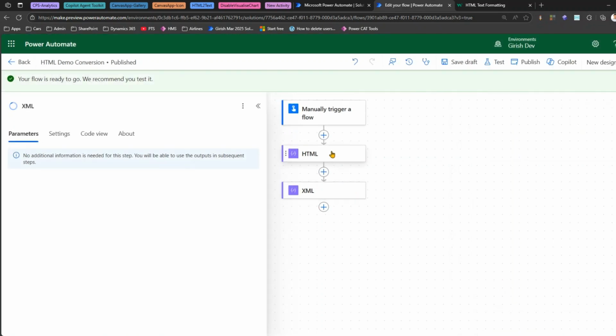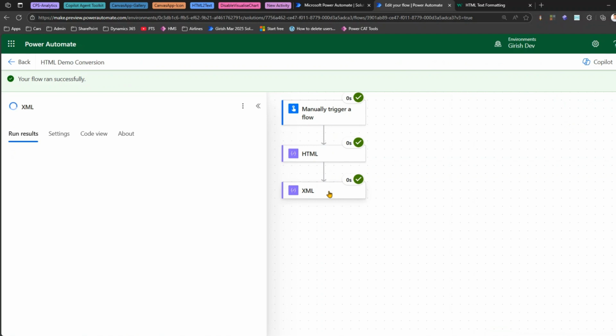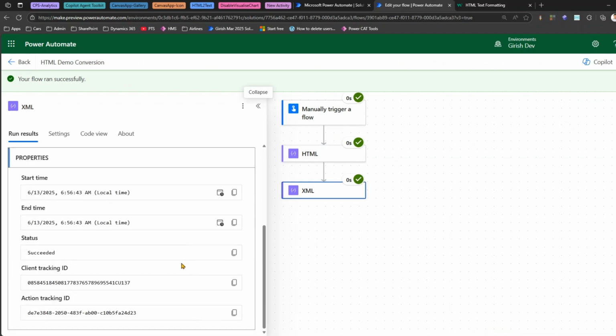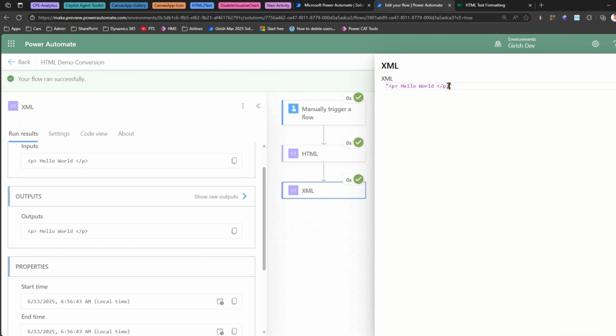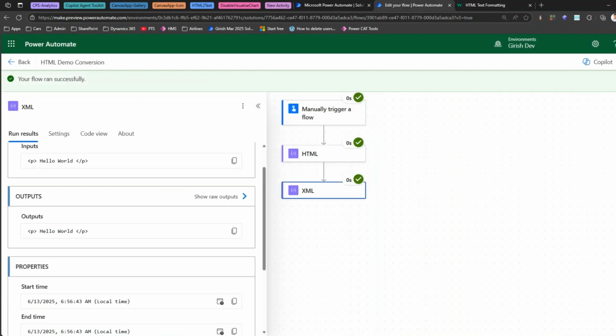If you see the output of this XML, this will give you the exact content of the code in double quotes, right? So be hello world. But what if I want to extract these components only? Okay. So with the XML function, it is not possible.